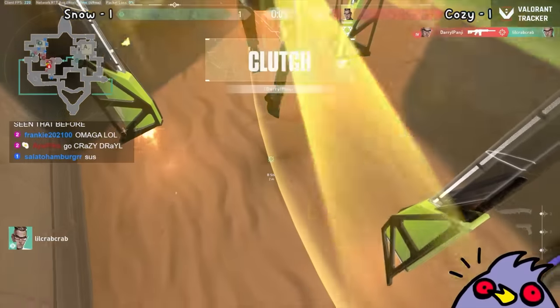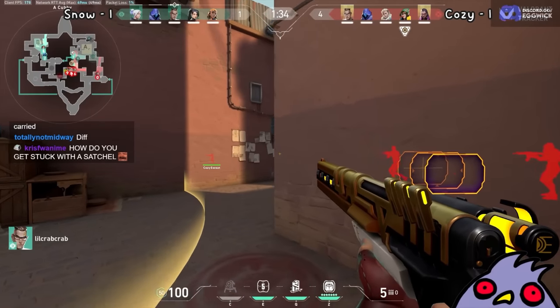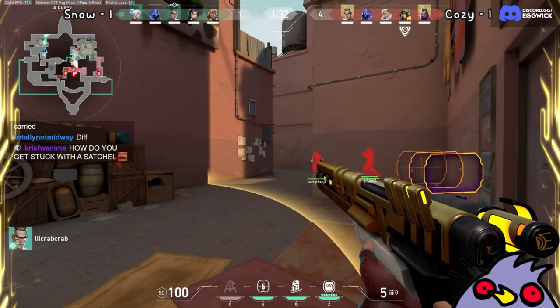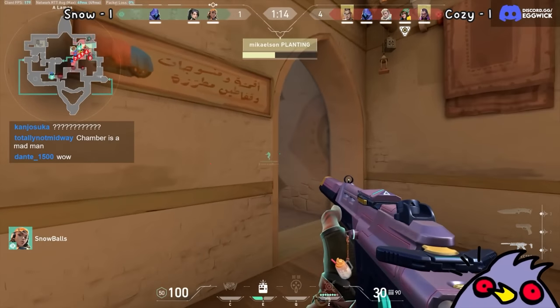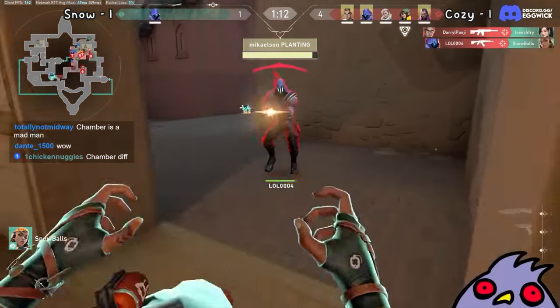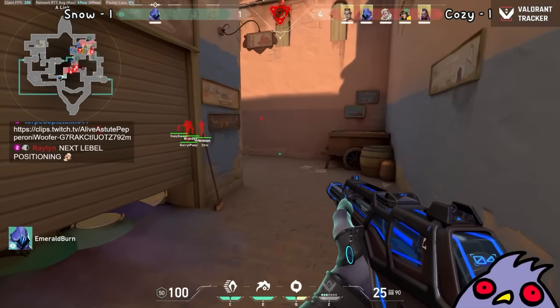Oh, oh my god. He's wild and... Oh? Chamber? He's making a lot of noise. Why? My guy! My god! Oh! Okay. Raze needs one for ult. Now it's all up to Emerald Bird. Oh, get spotted. I think he's gonna try to save.